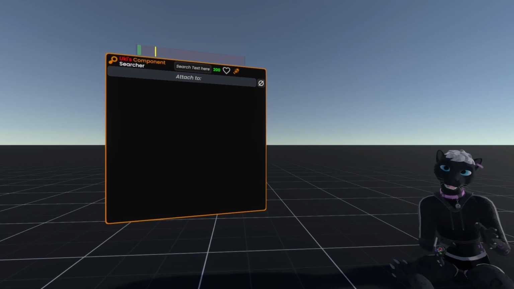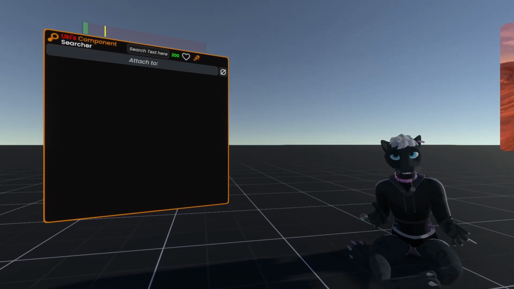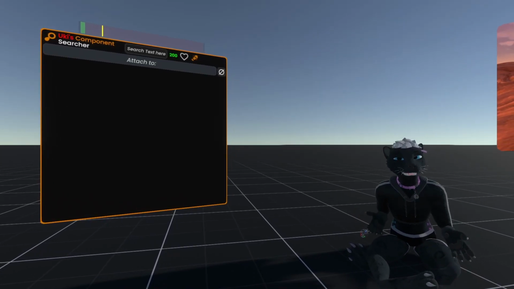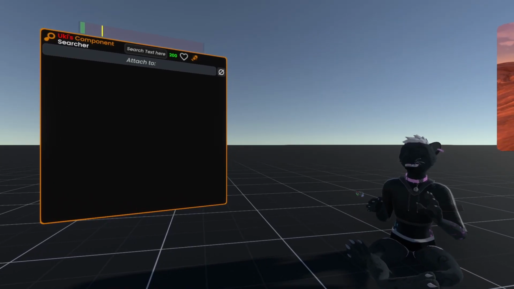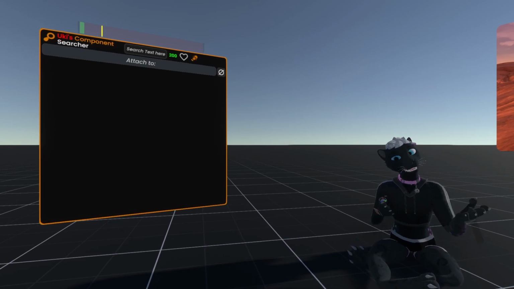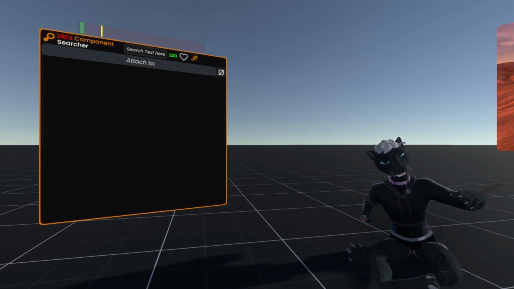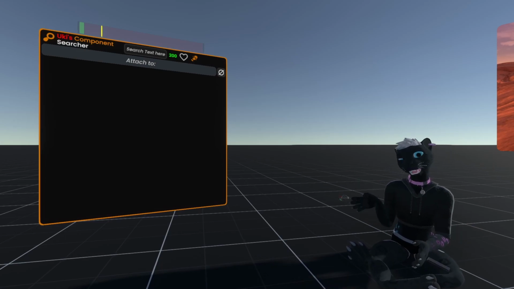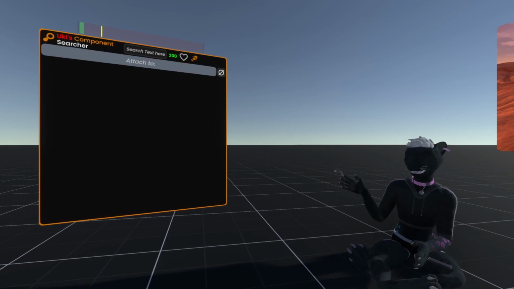Because if you're not following along with a tutorial like this, and this is not a tutorial, this is just a guy making a button and talking to the camera, you know? But if you're on your own and you're like, gosh, I want to make a button, and either no one's available or I don't want to reach out for help or whatever, you just want to figure it out on your own and be strong and independent, I like Ukilop's component searcher because we're going to search for button and see what happens.